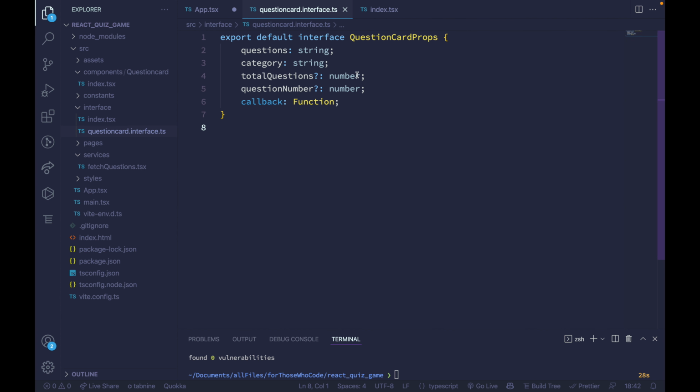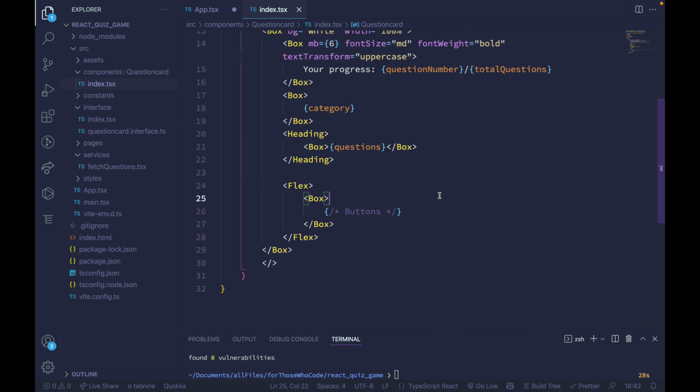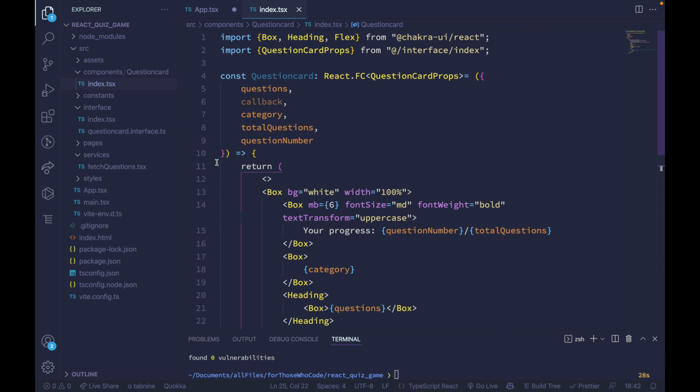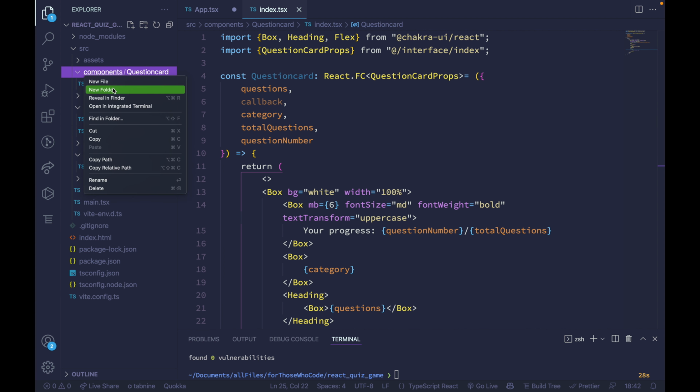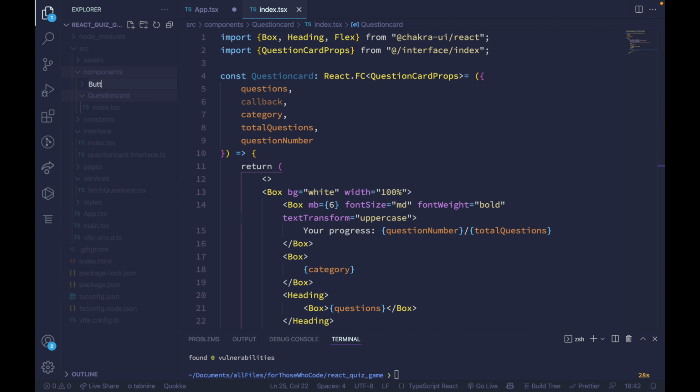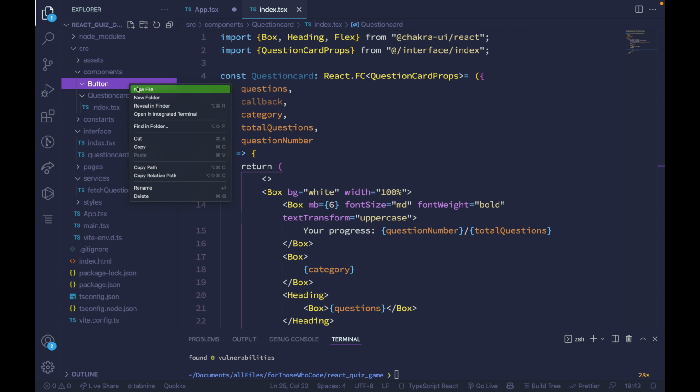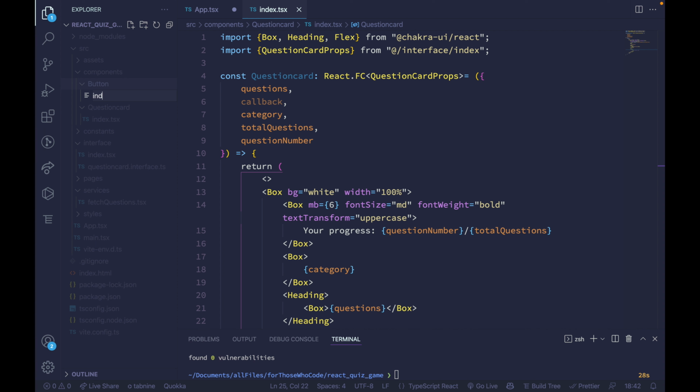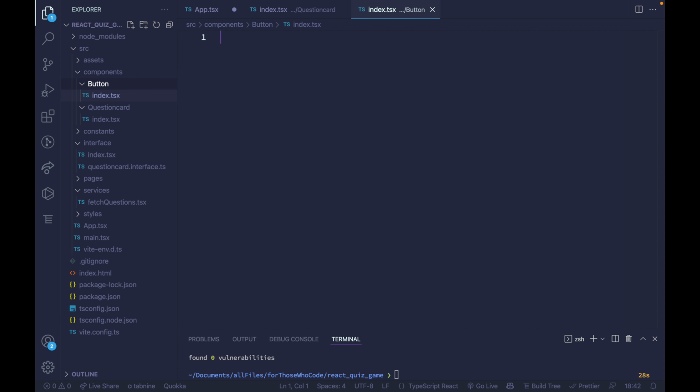The question card interface is also fine for now, and for our button component we will go to components and create a new folder and call it button, and inside that let's create an index.tsx file.